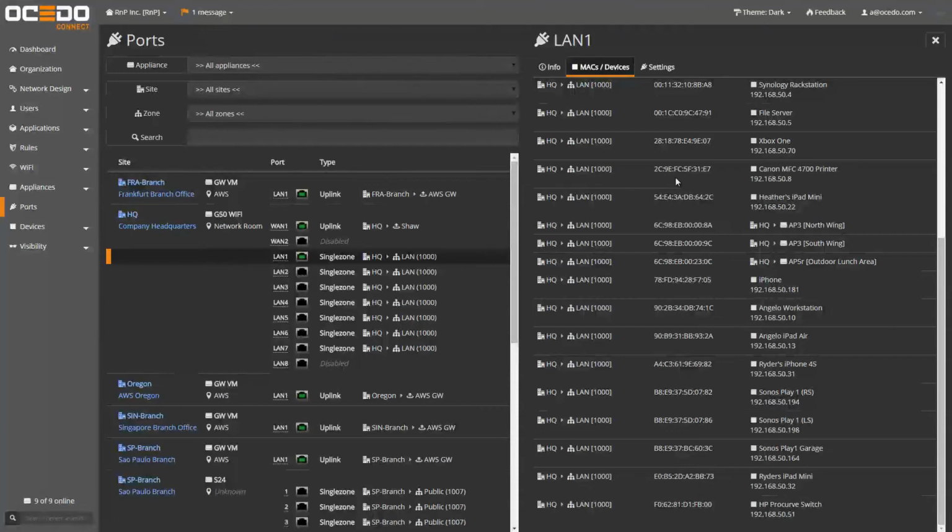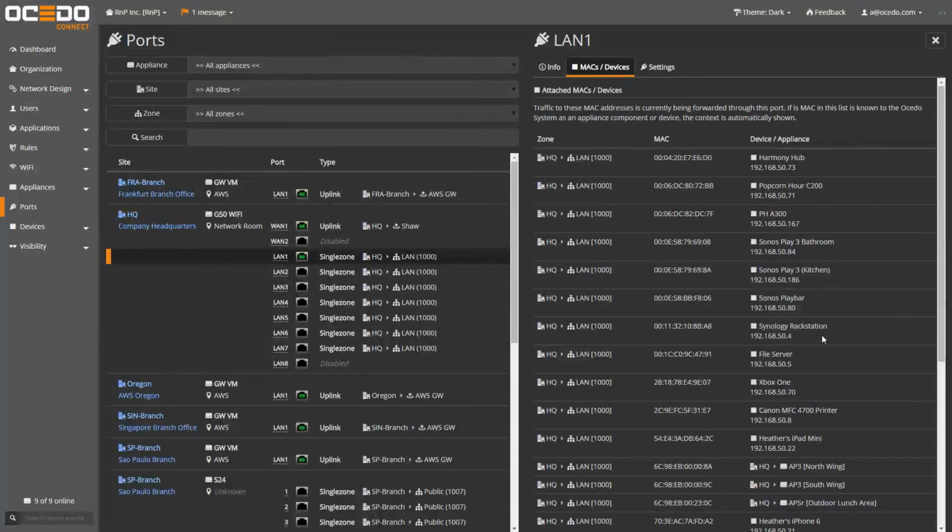And of course, I get alerts if anything new is added to the network. So nothing can exist in my company infrastructure that I don't know about. We can also see in our device inventory here that's detected on this particular switch port that there's users, devices, and all sorts of information.